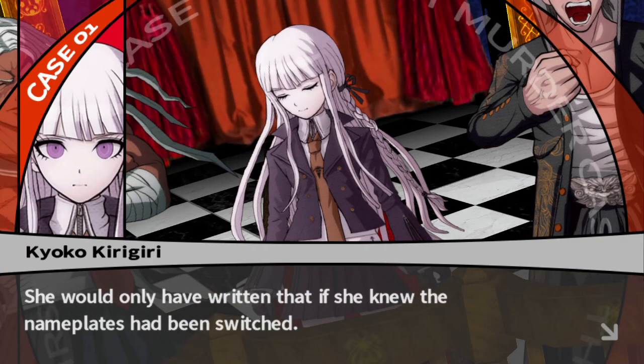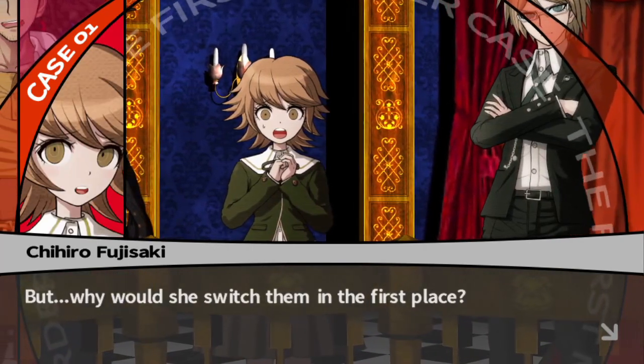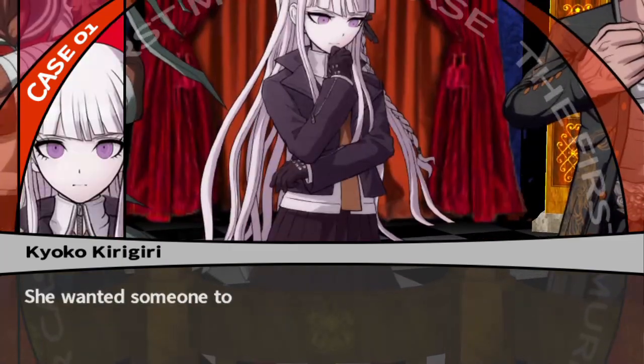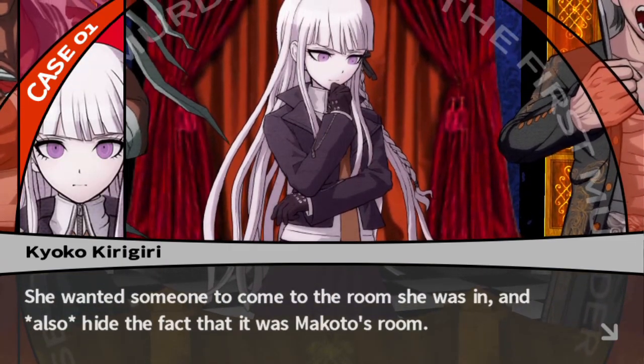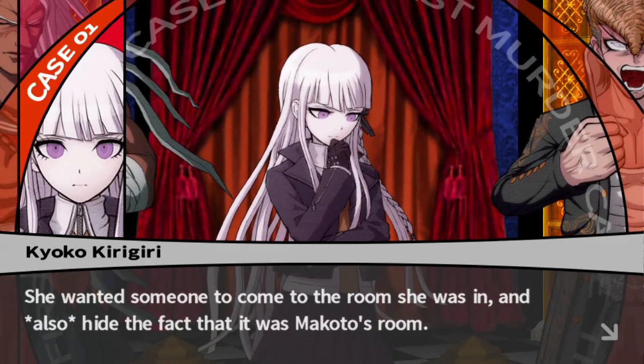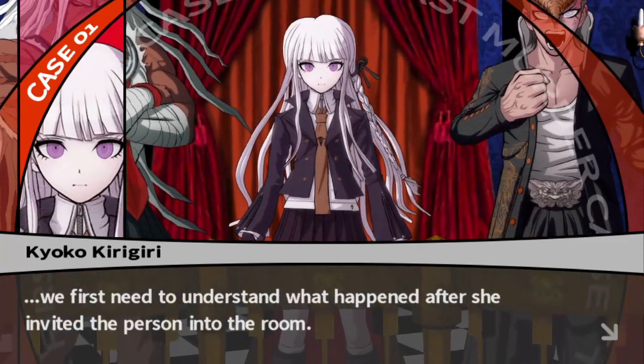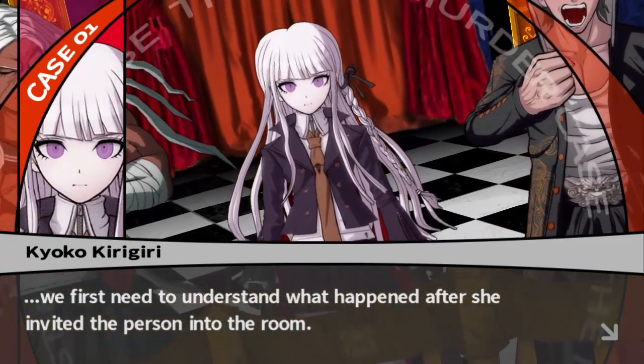I like how Mondo's mouth is just wide open. But why would she switch them in the first place? She wanted someone to come to the room she was in, and also hide the fact that it was Makoto's room. He's like, oh my god, she's so smart. She's so smart.